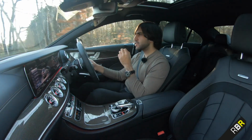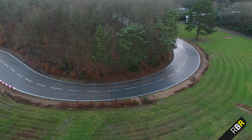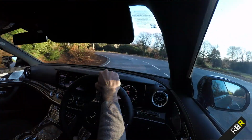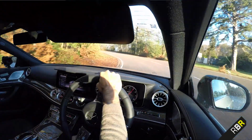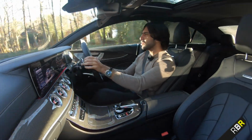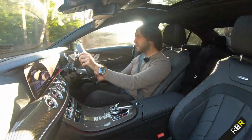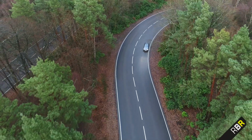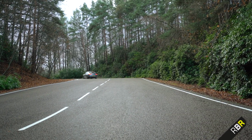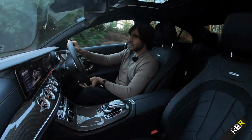So we've been spoilt by cars like the C63S and the AMG GT family, and we want our cars to handle better. So I'm really, really pleased to say that this CLS 53 is the best handling of the big entry-level AMGs. It's just got such a way of shrinking around you that it ends up feeling more C-Class than E-Class. It's got a wonderful balance that reminds me of the old CLS 63 5.5 litre, the way that car just had a really sweet balance to it.